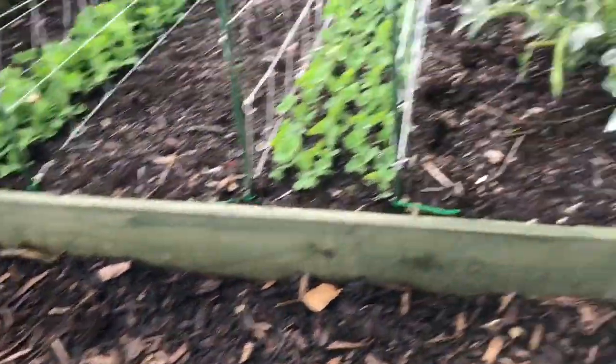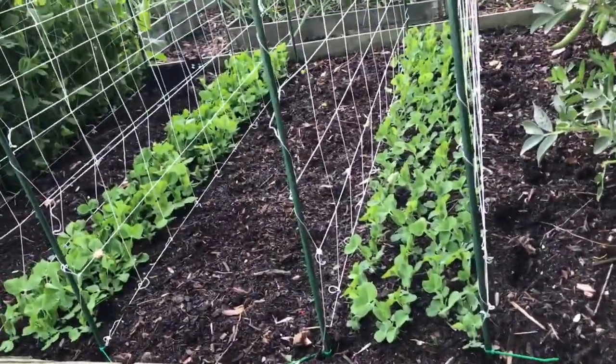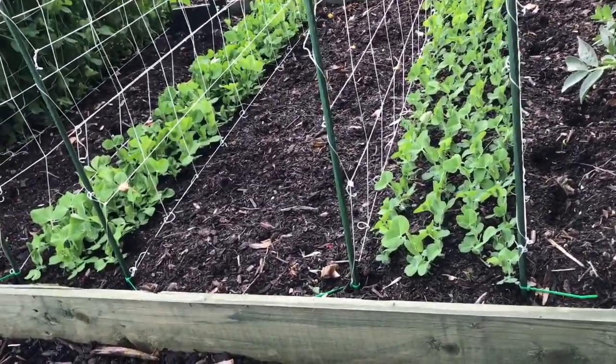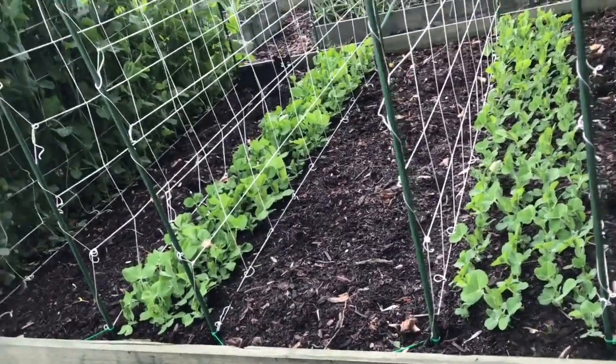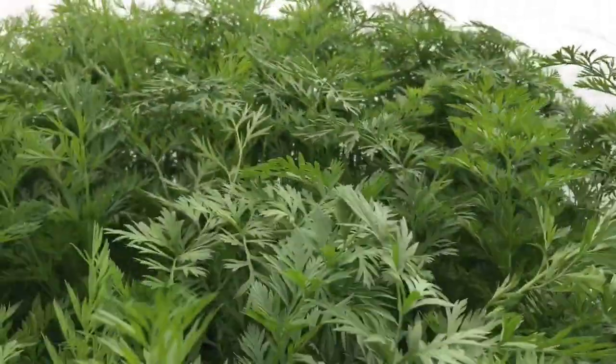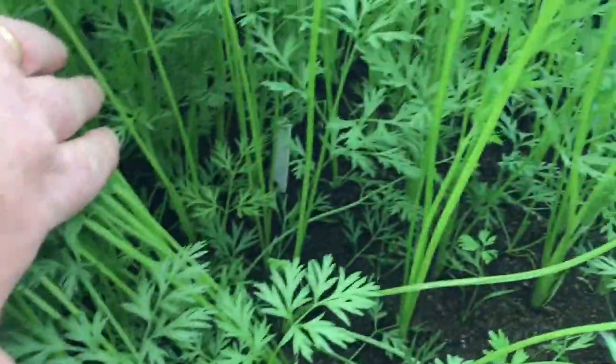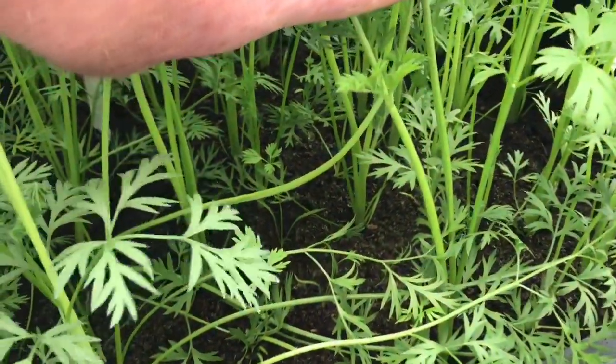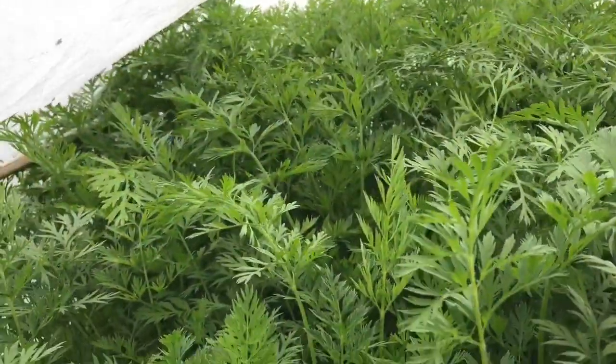Carrots, we'll just show you inside the carrot bed. Bear with me 1 second. As you can see, the rows of peas that I sowed, that I wasn't going to sow, have all come up. They're looking good. Direct sowing. Been very lucky with direct sowing here. Carrots. Well, you can't see the carrots, but they are in there. Watering's a nightmare, as you can imagine. Takes me a while, but I take my time. Not watering it too much now, letting it dry out so they go deeper. But if the tops are anything to go by, I'm very pleased with those.